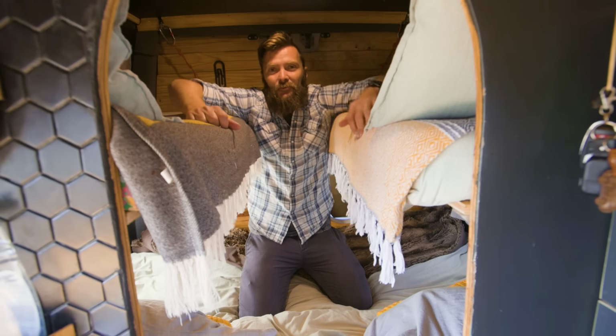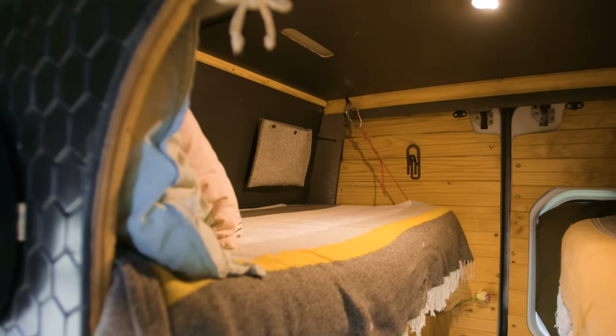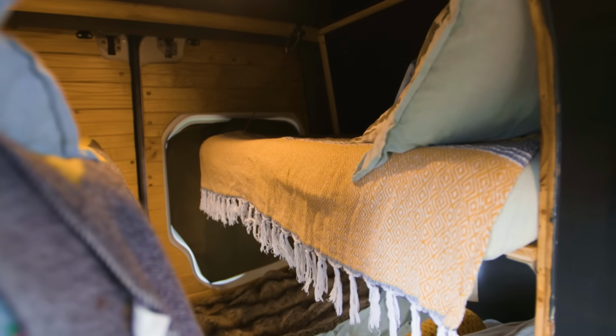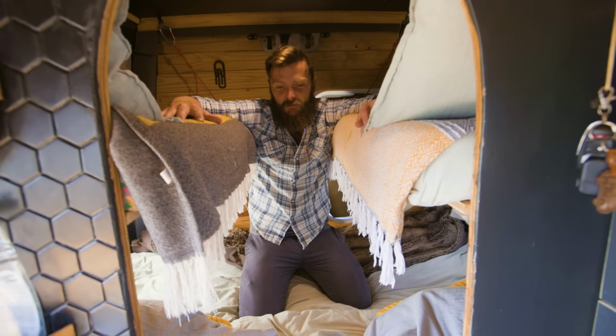And this is our bedroom. It's cozy and it is supremely comfortable. We absolutely love it in here. It was one of the things when we built the van, we were a bit worried about, trying to fit 4 people in and give everybody their own spaces without taking too much space in the van. But it ended up being our little haven that we escape to all the time, which we absolutely love.